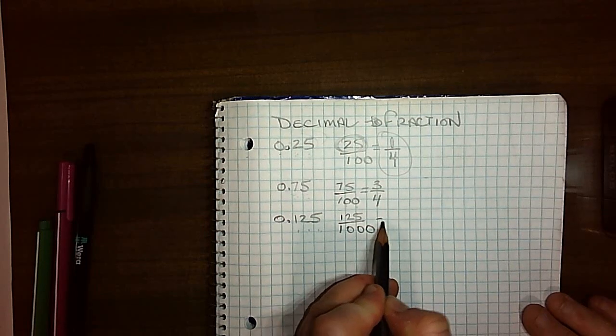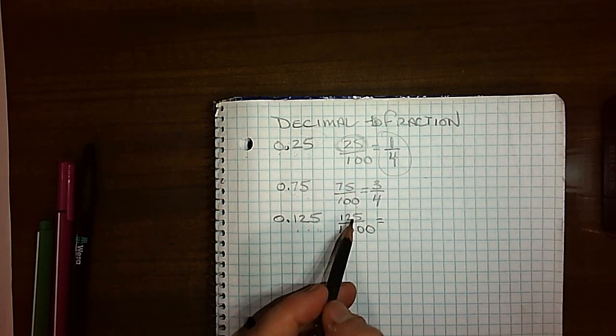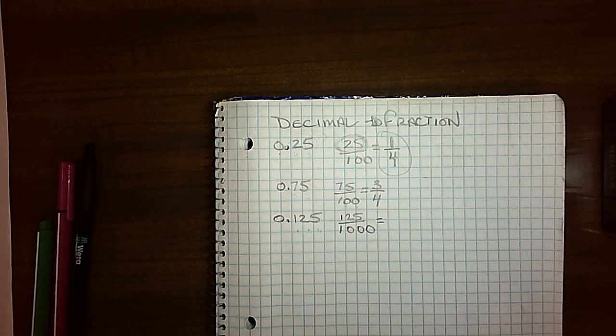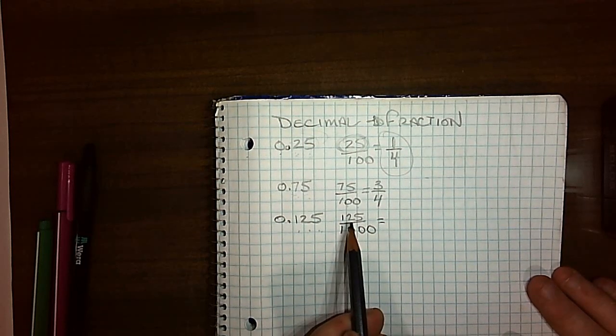All right. Now, is there a number that can go into both of those? 100? Did someone say something else? 5. 5? Yeah. There's a few different ways, it would just take a little longer. But 5 would probably get us there the best, right? Because what's 125 divided by 5? How many times can 5 go into 25, or 125? 5 times? Yep.